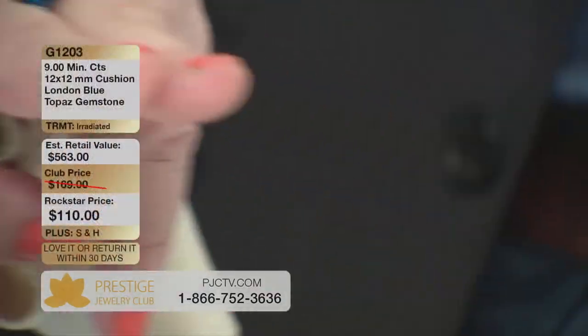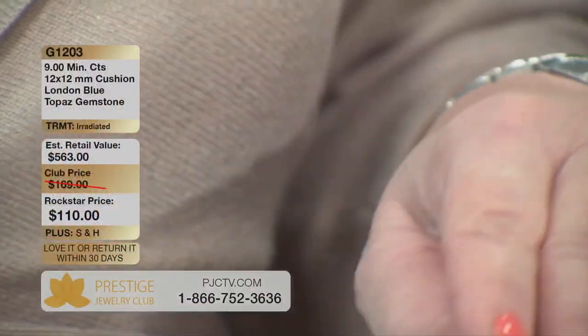I love being able to compare the same stone of different cuts and different colors just right next to each other. It's truly a great way to show how much personality and preference goes into loose gems. And that's the whole thing about our series of loose gems here. So these are truly something where you can find something that expresses the unique traits of your personality, set it in a way that's unique to you, and all of a sudden this piece becomes a great part of who you are and how you express yourself.